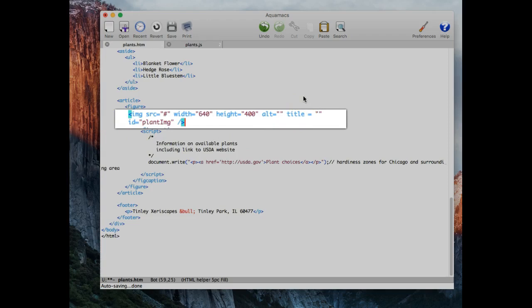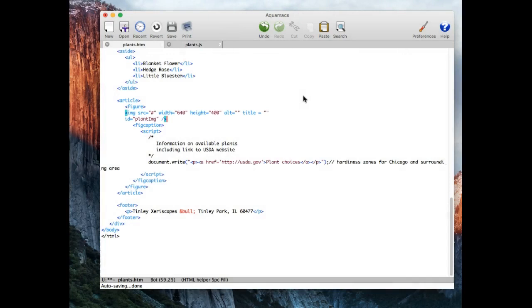This image element sets the size of the image to have width 640 pixels, height 400 pixels, and to have the ID attribute refer to a specific element elsewhere, as we'll see in a few minutes. The src attribute is set to the number sign here. The number sign will be replaced with our variable names based upon which image the user clicks. Let's take care of that now in the next step.